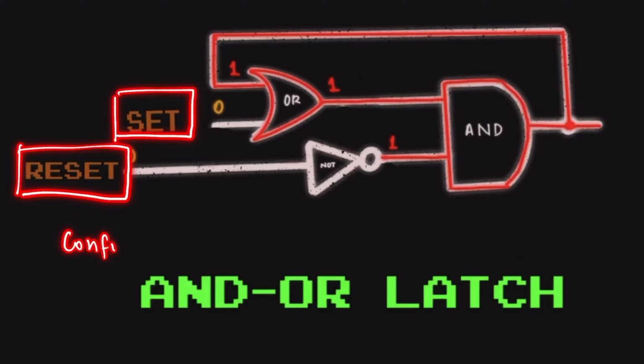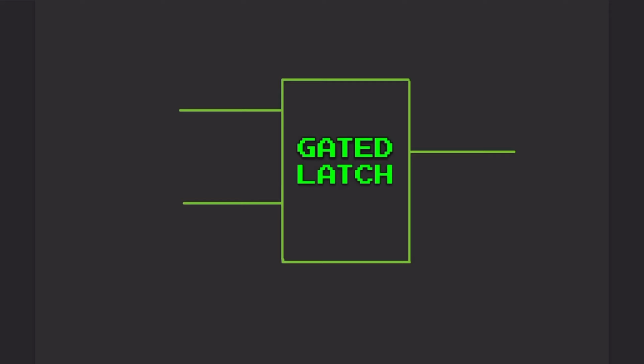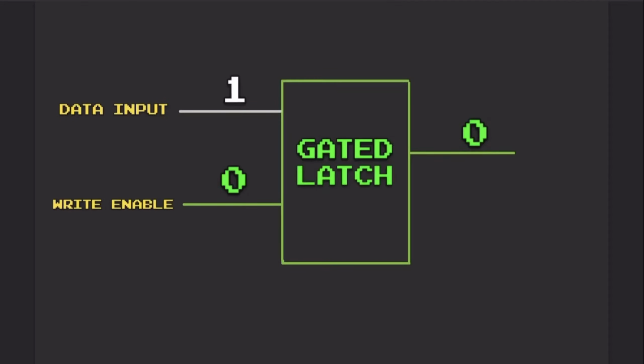Since having two wires for input is a bit confusing, we can modify the circuit a bit such that we have a gated latch. A gated latch will have a wire called data input that we can set to 0 or 1 to input a bit, and another wire, write enable, to open the latch for modification and to close the latch to store the bit. Starting everything at 0, let's change the data input wire to 1. Nothing happens because the write enable wire is off. The write enable wire is a lock to the gate. When it's locked, you can't change or rewrite what's inside the latch.